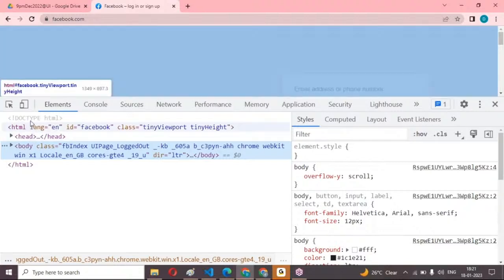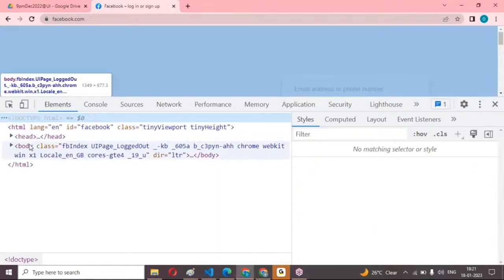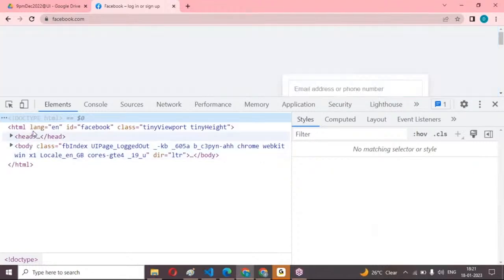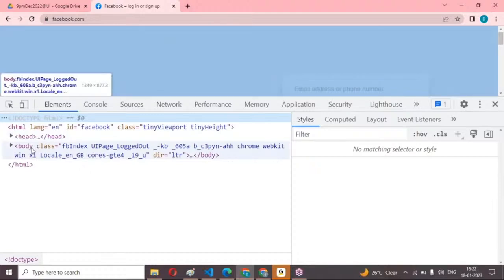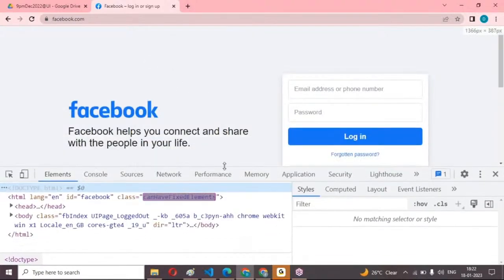Doc type is a document type. HTML tag, head tag, body tag you can see. Under this body tag, you can see the content of our application. The total web page content you can see only inside the body tag.